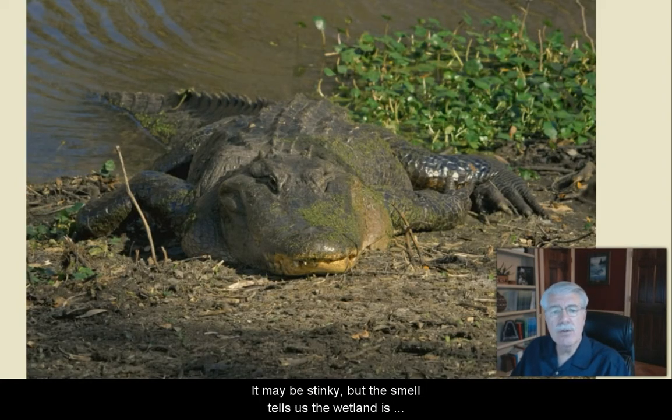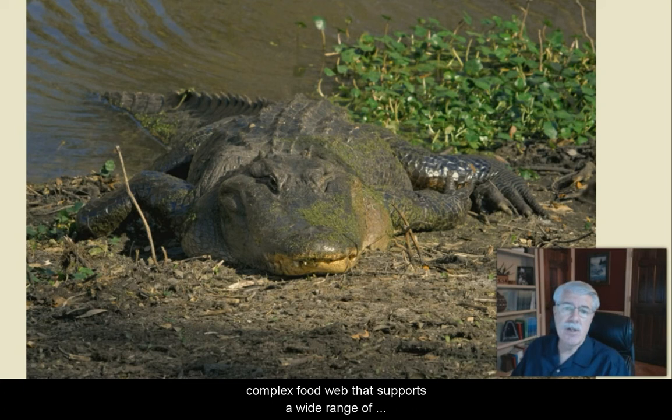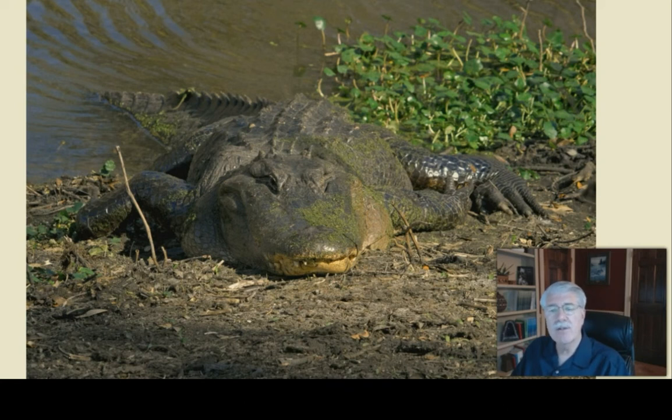As these decomposers break down the detritus, they may produce sulfur-containing compounds which smell like rotten eggs. It may be stinky, but that smell tells us that the wetland is healthy. The rich detritus nourishes a complex food web that supports a wide range of plants and animals. Next time you visit a wetland, grab a bit of the bottom and give it a good smell.